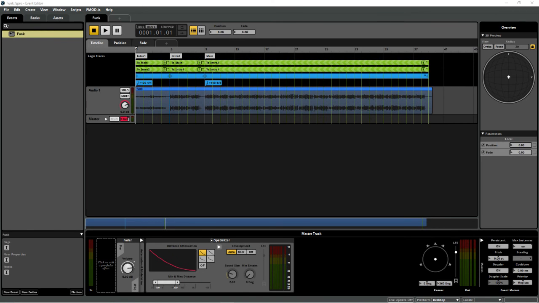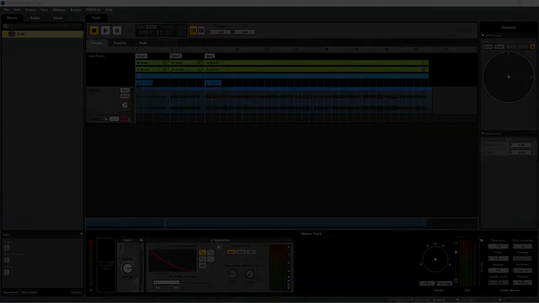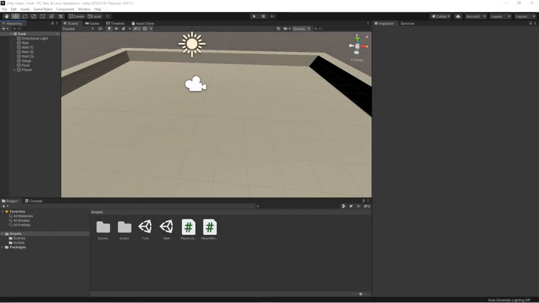Today we will be talking about getting your music from FMOD into Unity and utilizing trigger zones to modify the sound. Before we get started, we need to create a Unity project. The goal of this tutorial is to get you comfortable with adding music. For information regarding project setup, please go to the link in the description.